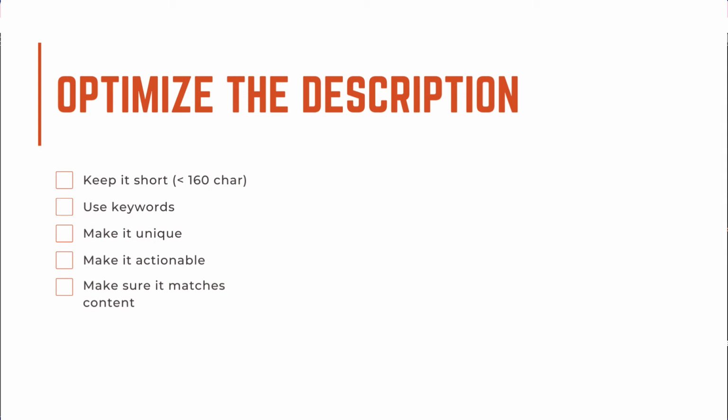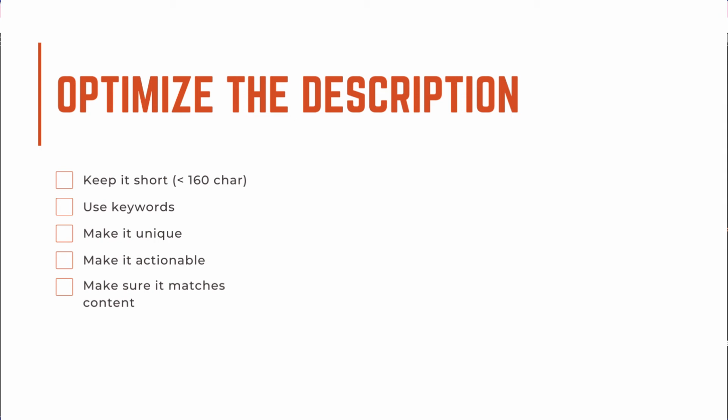It should be less than 160 characters. It shouldn't be too long. Again, the reason for that is because that's a lot of times what shows up on the search engine result page. On-page SEO is going to be a very high keyword difficulty keyword, so it's probably not going to show up on the first page or anything like that, but you never know. But that's going to be what shows up.